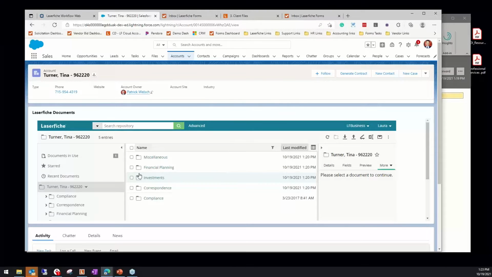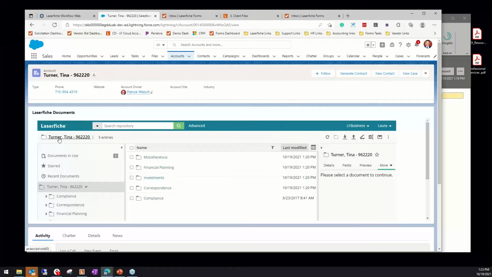That's another thing I want to mention: you have the ability to set up your Laserfiche integration to interface with your accounts or your contacts or your leads. Again, it doesn't really matter what type of entity it is. It's just a matter of ensuring that the GUID from your Salesforce is applied to the folder within your Laserfiche system to make that connection for you. And again, there are ways to automate that as part of your processes, or it's just set up at the onset of your integration deployment.